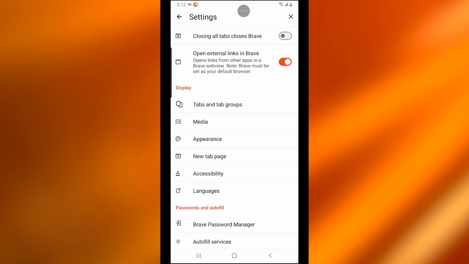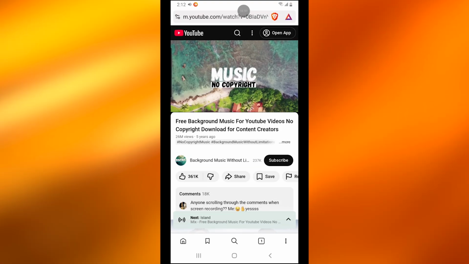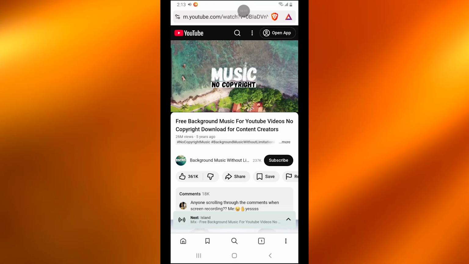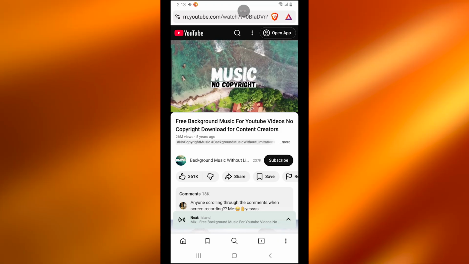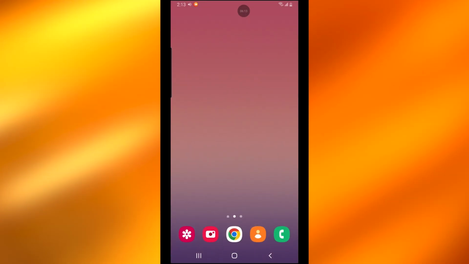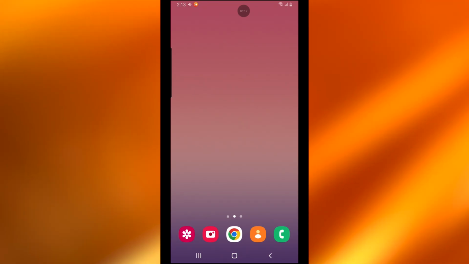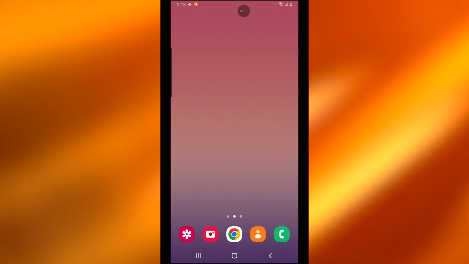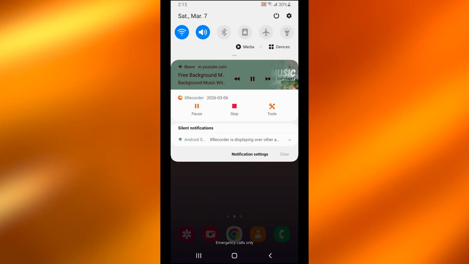Once enabled, videos from the YouTube website will continue playing even if you leave the browser. And so now you can even test the background playback. Press the home button or swipe out of the app, just go all the way back, and then the audio will continue playing in the background. You'll be able to hear it, but even on screen, when I open up the notification bar, you'll be able to see that the video is still playing.